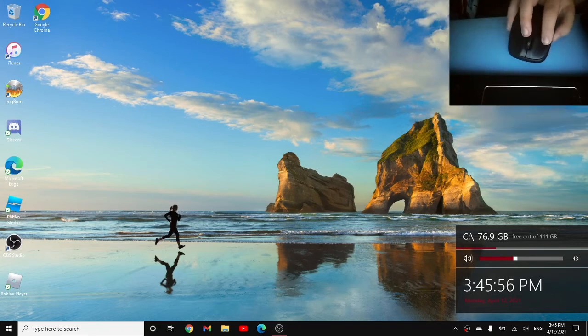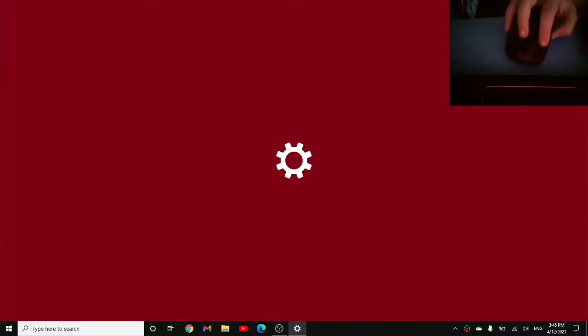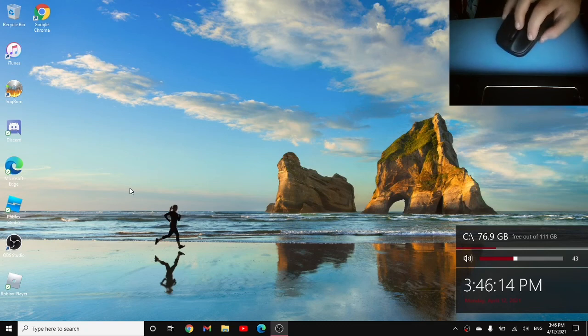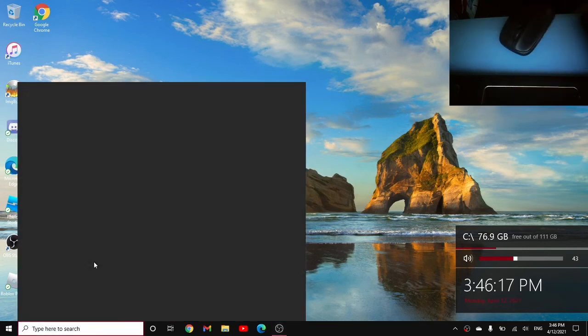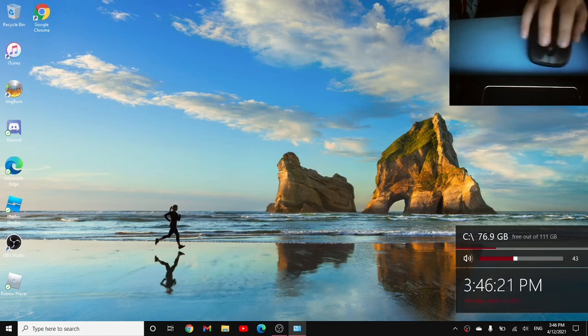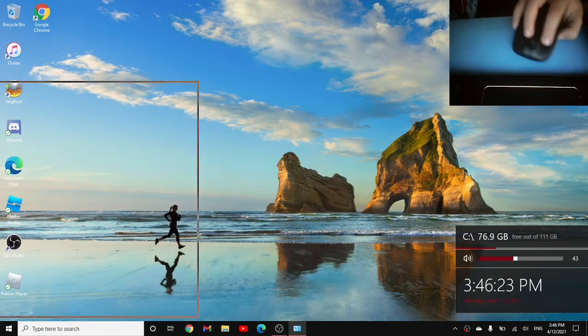Well, you can see my screen. Go to the start menu, settings. Oh no, it's not settings, is it? No. Hang on, let me just close that. Wait, where's my mouse? My mouse has disappeared. Here it is. Okay, so just close that. What you do, you go to your search box here. You go to control panel. Oh, it's open on this monitor. Hang on, let me just drag that over.